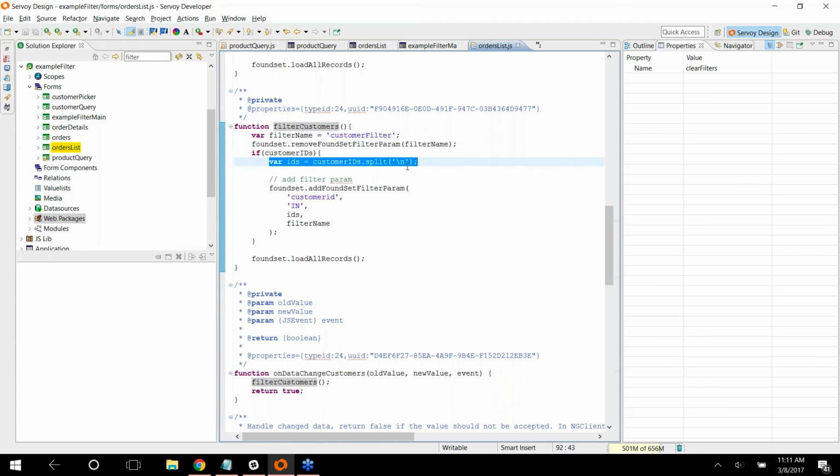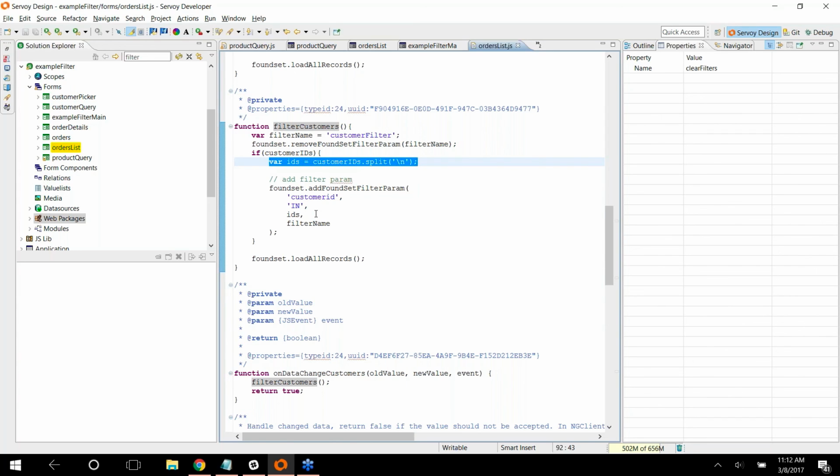But once I have an array of values, it's the same form. I add the found set filter param. I want the customer ID and the in operator. And then when you use the in operator, there's two things you can do for the value. You can pass an array of values, or if you get pretty large, there are limits depending on different database vendors to the number of values you can do in an in clause.